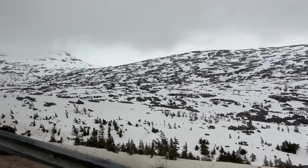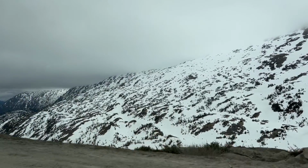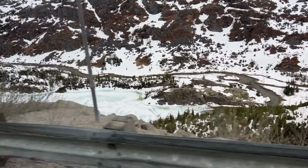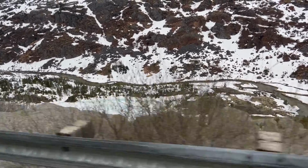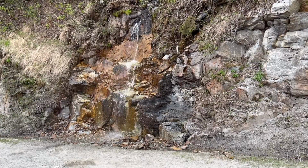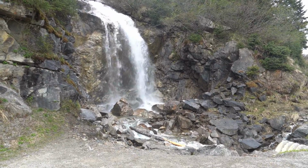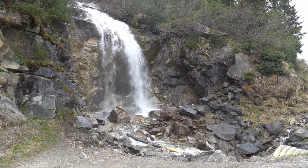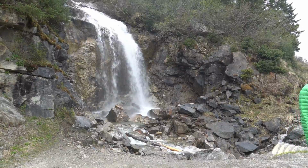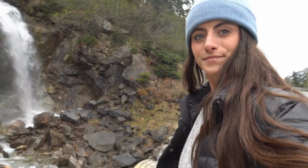Now we are heading back into the town of Skagway and back into Alaska and America as a whole. And so if you guys ever are interested in visiting, I would highly recommend. We had a lovely time and our guide was absolutely stellar. I feel like we stopped at everything that we possibly can, including Little Bridal Falls and Big Bridal Falls, which you see here.